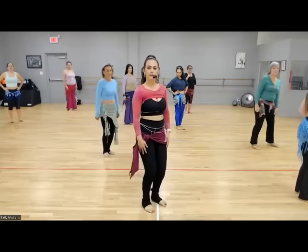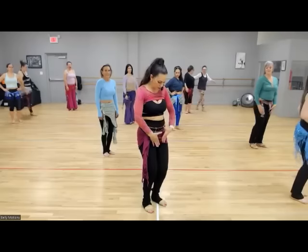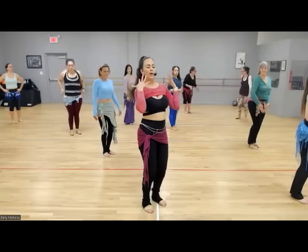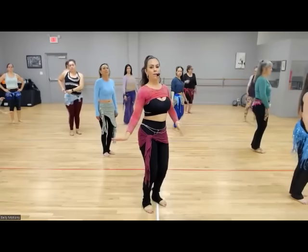Soften your knees, okay? Pull that navel to the spine, remember your triangle. Pull that lower abdominal core in and float the rib cage up. Space, relax your jaw, relax, okay? Check me out, belly tight.